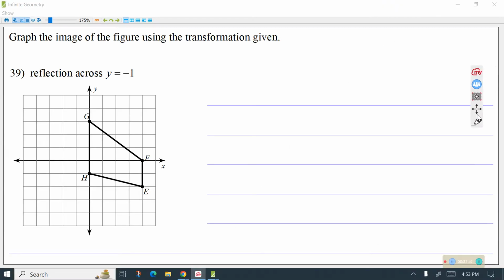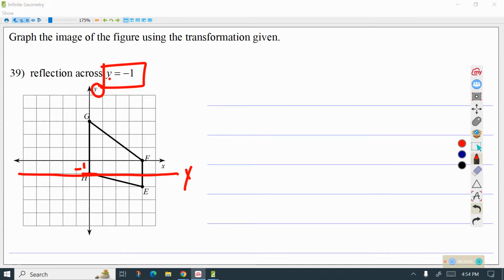I think maybe on this one we could talk just briefly about the way that you could do 39 would be that I want you guys to highlight this, right? And understand that's y equals -1. So what do I do? I go to the y-axis, and I go to -1, right? That's -1 right there. And I take that line, and that reminds me that, oh yeah, the y lines are going to be horizontal. All right, so that's the line y equals -1. Okay, and if I reflect everything across that, I'll be done. Okay, so this is for you. You guys got that in your answer key, so you'll be able to do this.